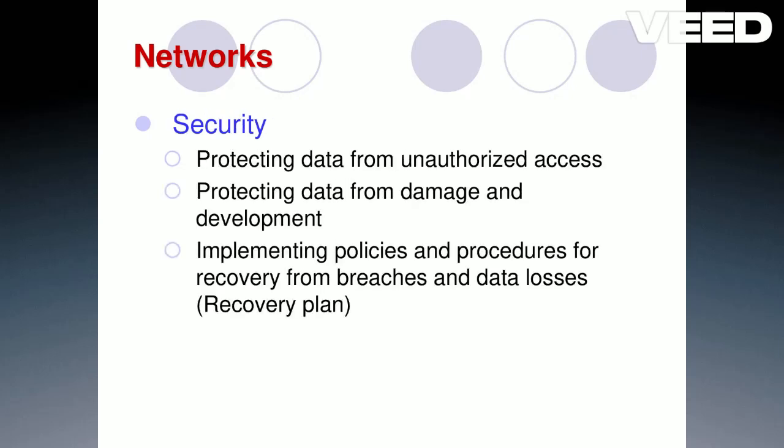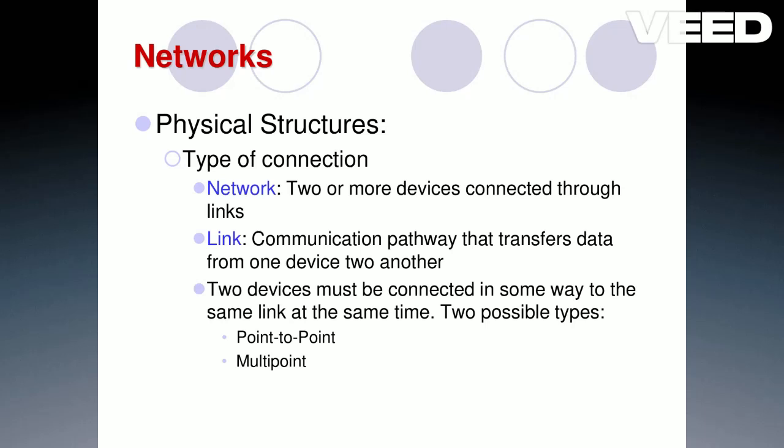Okay. And then security. The network should be protected from unauthorized persons, because our data should be kept confidential. For highly confidential applications, we need to protect the network very seriously. And the next one, physical structure, network structure: how the actual physical structure of the network may be. Here, network means two or more devices connected to a link. Link means communication pathway. So here, physical structure comes under two types: point to point and multi point.